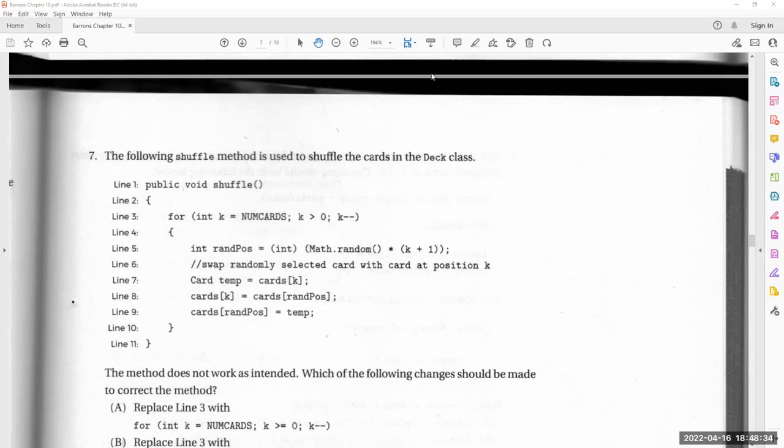One possible error is here. The K may be wrong. The other one is this K plus 1 may be wrong. Which one is wrong?